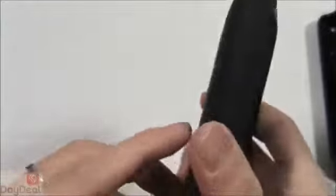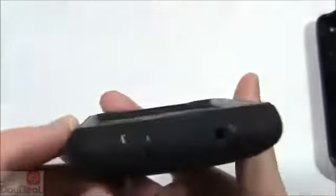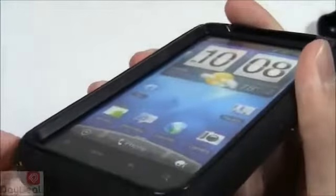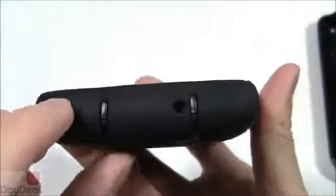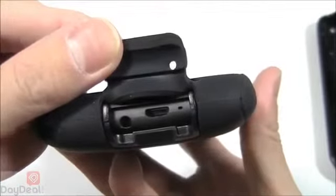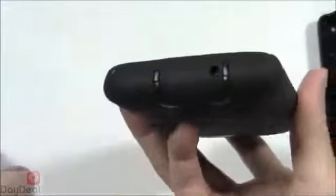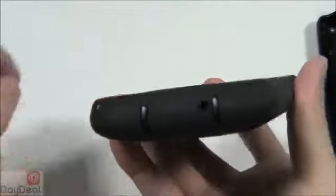Moving on to the top, we have a covering for the sleep and wake button — pretty straightforward design, easy to press because it protrudes out quite nicely. On the other side, we have a protrusion for the volume up and down rocker — it's not split in the middle, but it still does its job. Moving down to the bottom dust cover: popping it up exposes the bottom microphone, the 3.5mm audio jack, as well as the all-important USB port. With the dust cover closed, the microphone is still exposed so people can still hear you while it's inside the OtterBox Defender case.